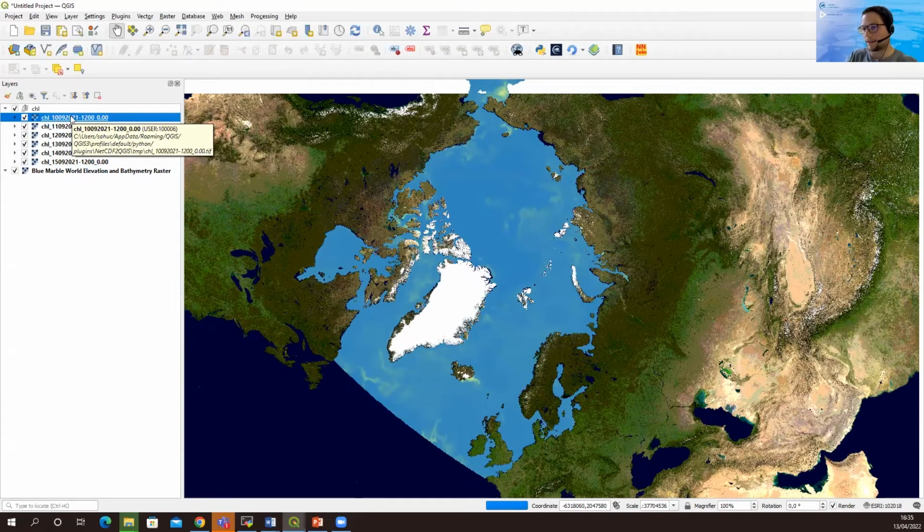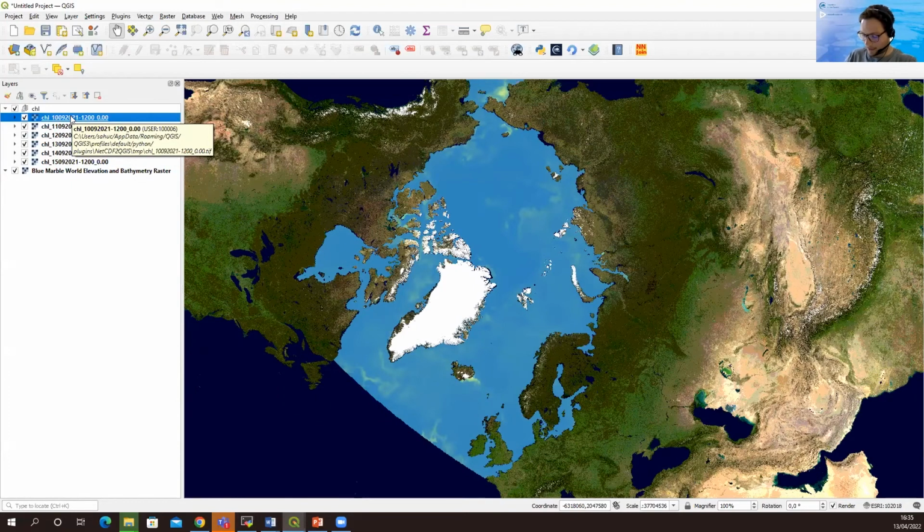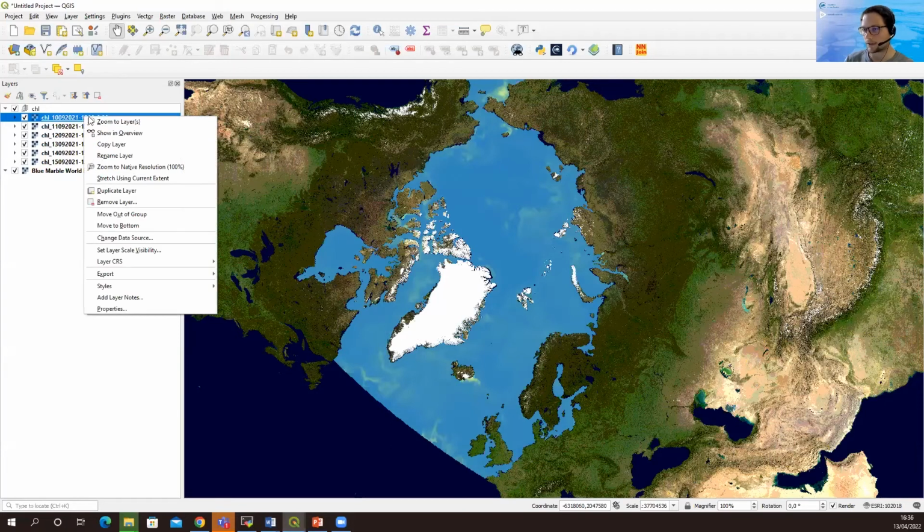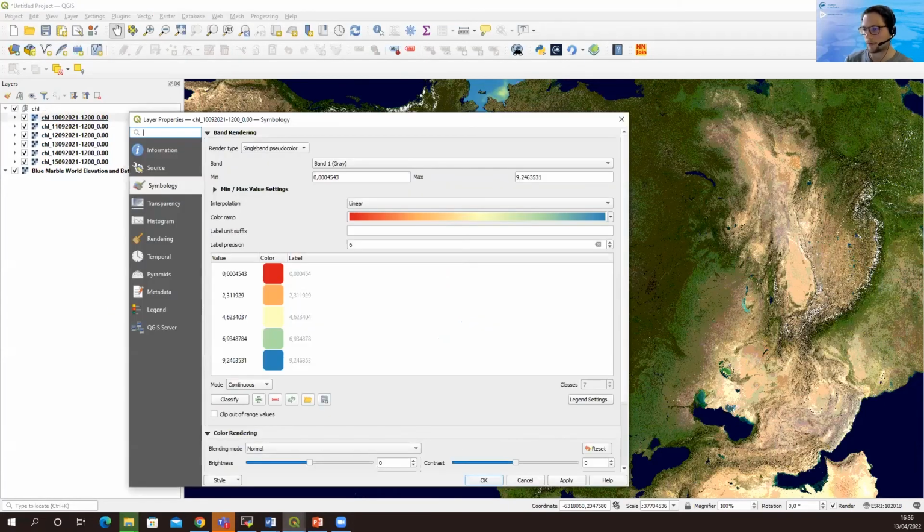So to highlight chlorophyll A blooms and concentrations. To do so, what we can do is to just go to the properties of our layer and right-click to our layer to open its properties. So here, I right-click on my first layer and open the Properties tab, and I'm going to change the minimum and maximum value of my chlorophyll A concentration layer.